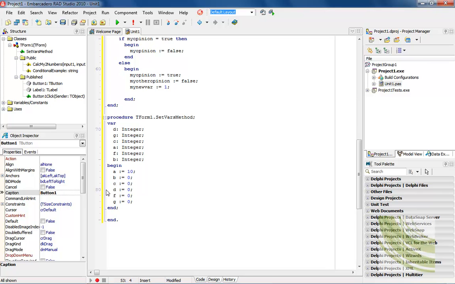So in just a couple of quick seconds, we went out and added some new variables. We extracted methods. We used the code formatter. We used guidelines on the side to find out if there were any changes in the code that I was writing. And we also looked at how to use the history tab to go back and view what I might have changed. Again, just a bunch of little quick hits for you.